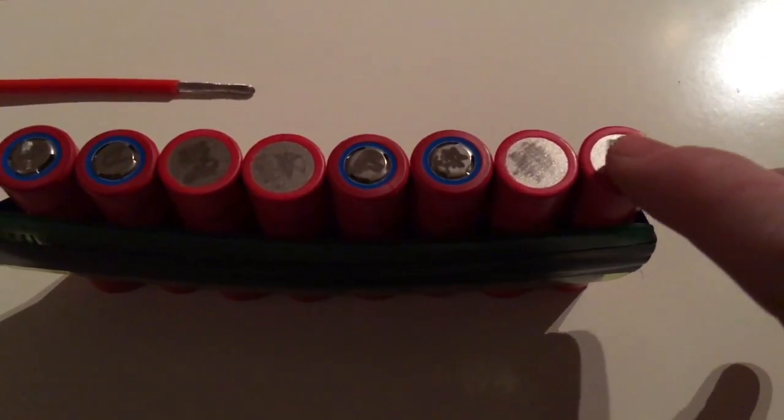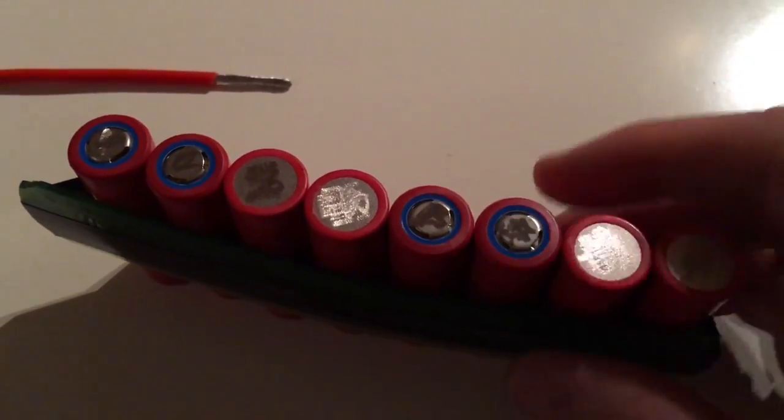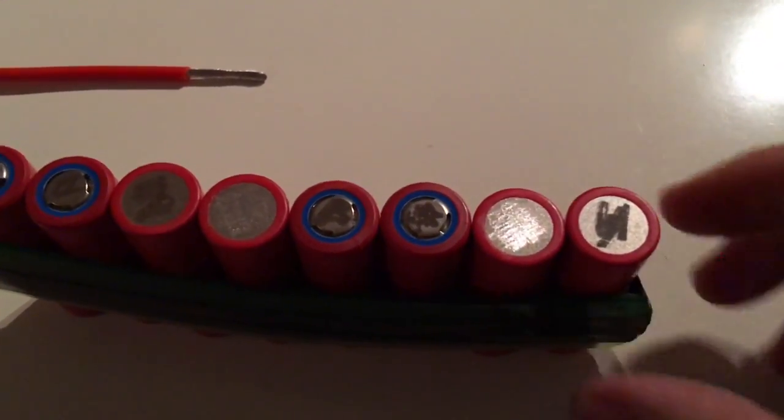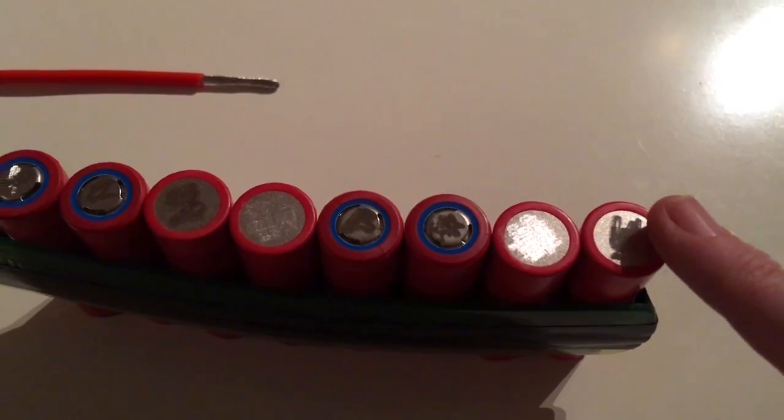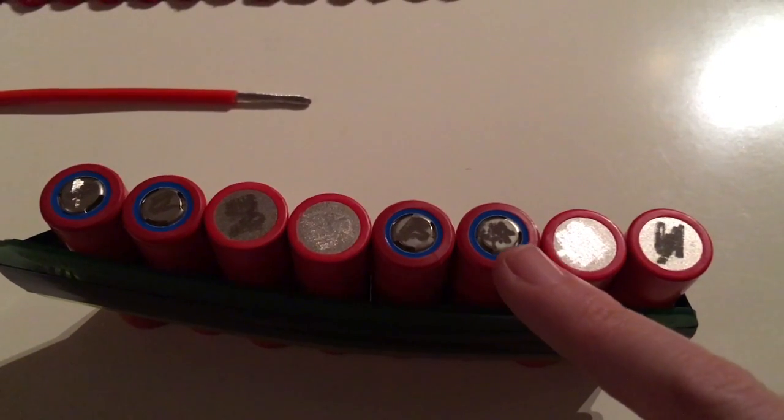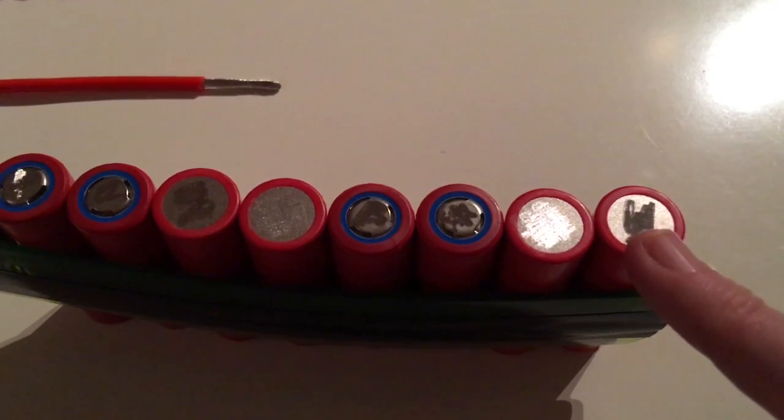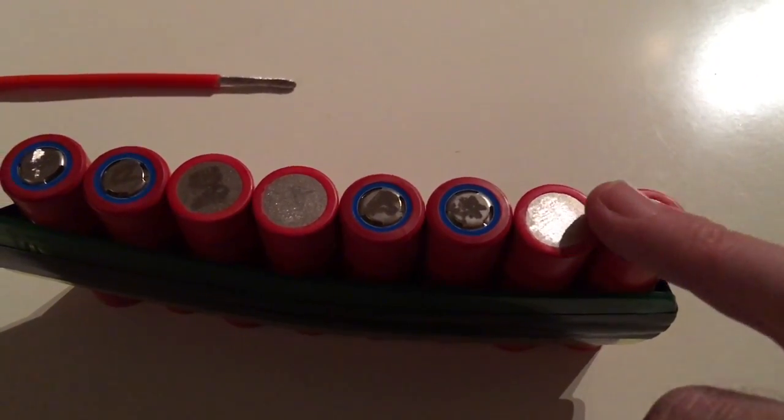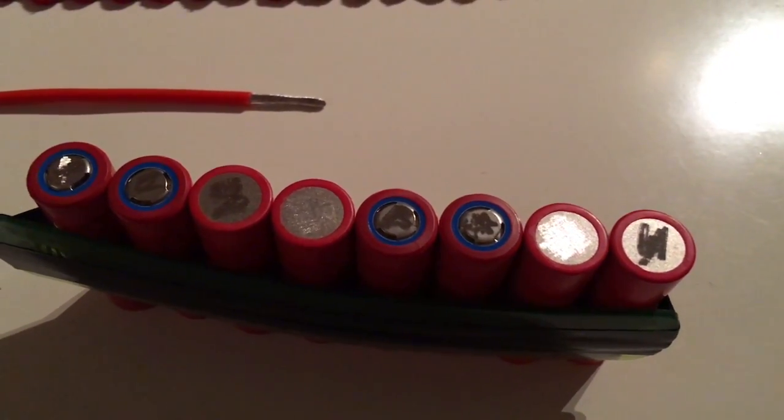As you can see, I also used my Dremel to make some, to have filed off some of the metal here, scratched it, so it just so I will have the solder to mount easier to the batteries. One thing I have learned is that you cannot, you have to be very careful about how you solder these batteries or batteries in general. Because if you heat them up too much, you will destroy the batteries. The heat, they don't take the heat over a longer period of time. So it has to be a clean, good, fast soldering job.